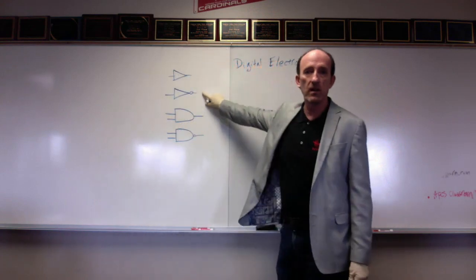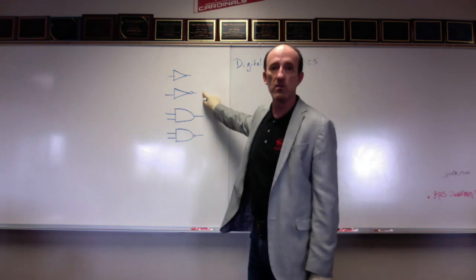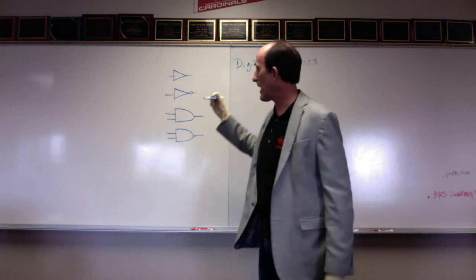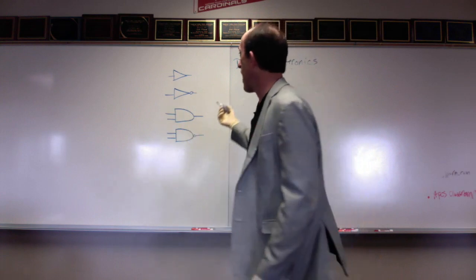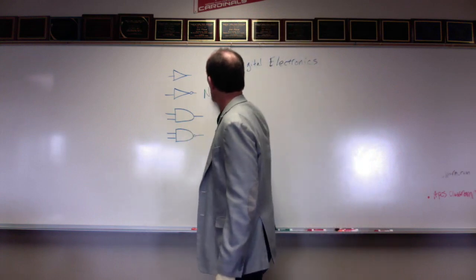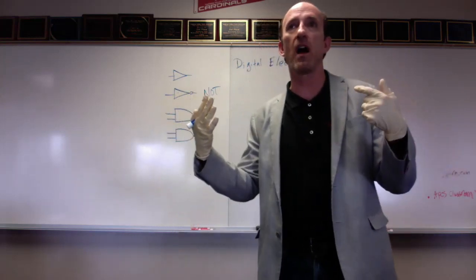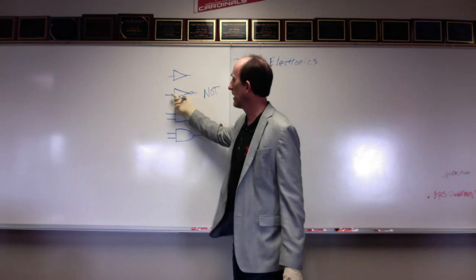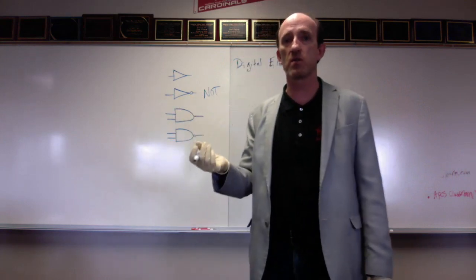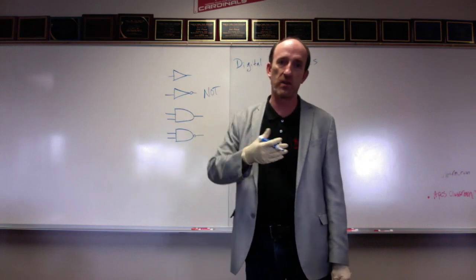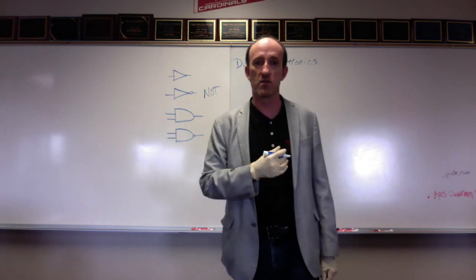This one here, which is the second one on your note sheet, has the little negation bubble. Okay, and so it's just the not. This is not. It's the not gate, and it's the triangular one. It only takes one input as opposed to the others, which take two. And if something comes in true, then it negates it and turns it to false. And if something comes in false, it changes it to true.